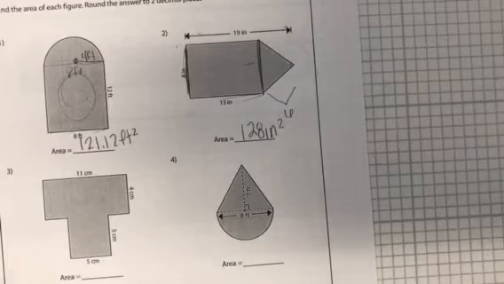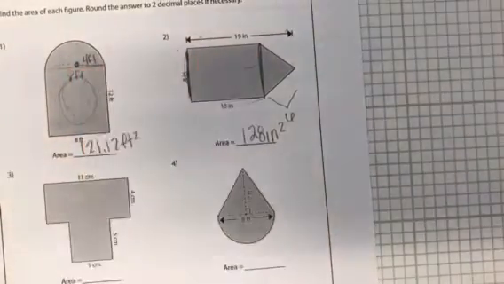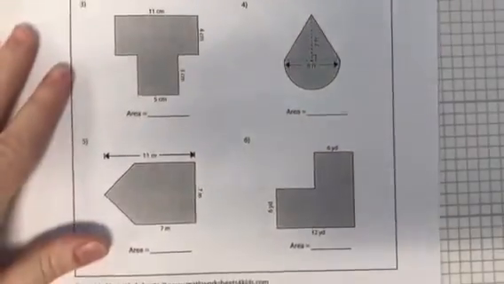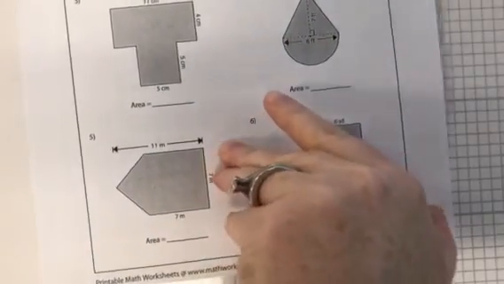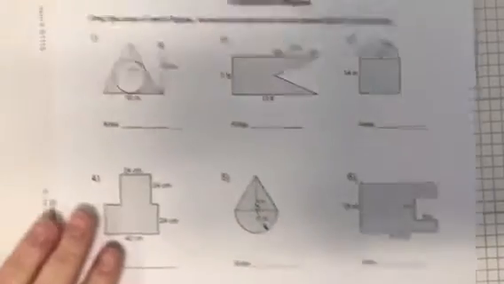Okay, that's where I'm going to stop on the front page. So I kind of showed you 2 examples on the front. You're going to do 3, 4, 5, and 6 here in just a minute, but I want you to flip to the back of the page because here's where it's going to change skills a little bit. Okay, it's still the same idea, but we're going to change.